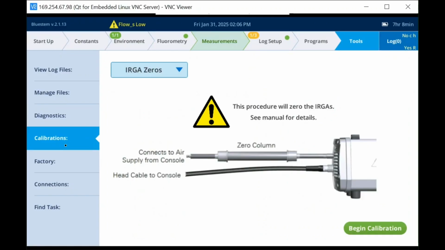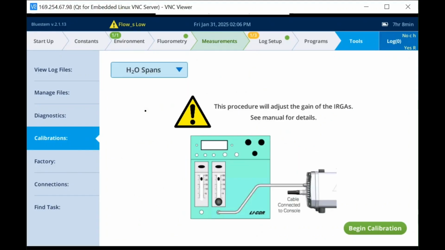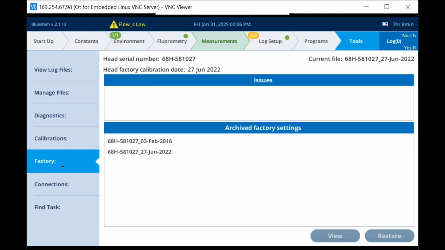Calibrations. This is where you would go if you need to zero your ergas, zero your flow, do any spanning, or if you just want to look at the calibration history. Factory. These are your factory calibrations. These are what come to you from LI-COR, where we calibrate this instrument.